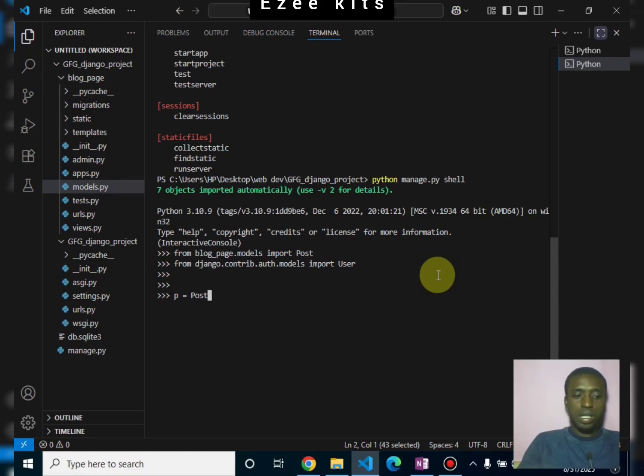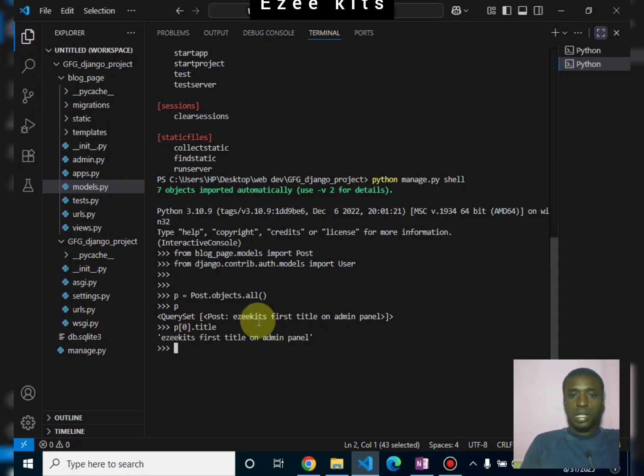We are actually looking at post.objects, or I'll look at the first, I'll look at the content. Also do p.title. Because when you do post, it's going to give you a list, so you can't just query a particular list. You need to specify the post that you want to query. You can say .title.